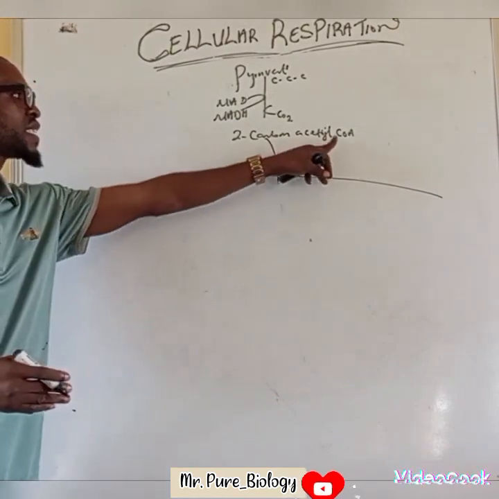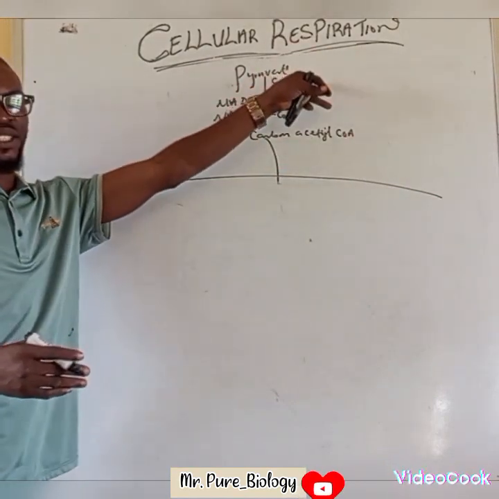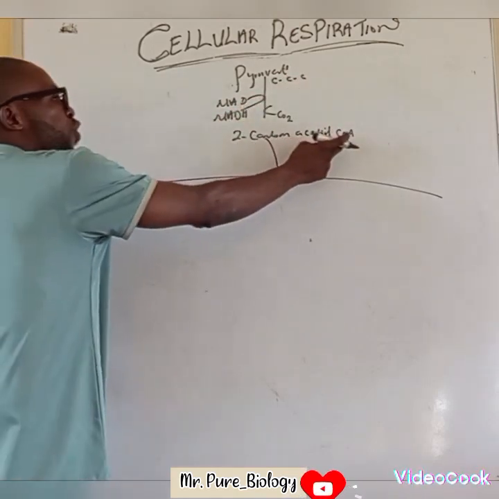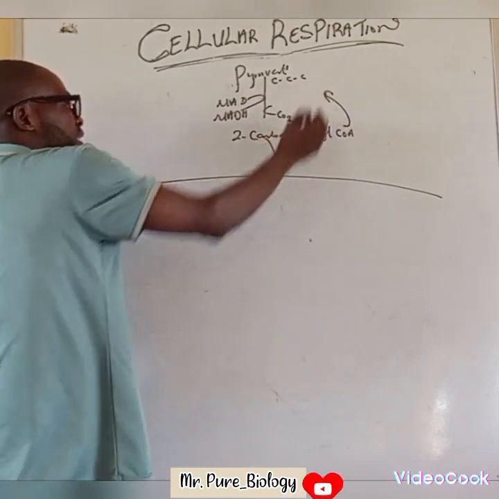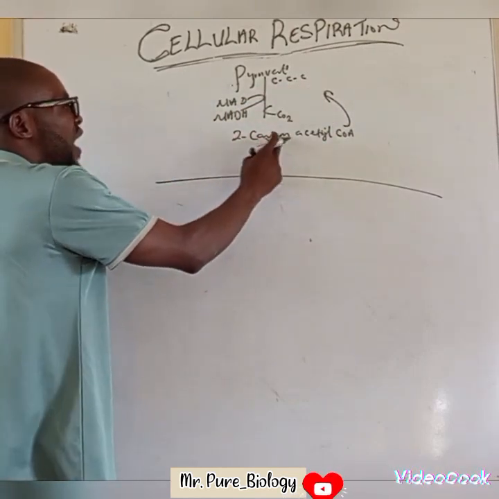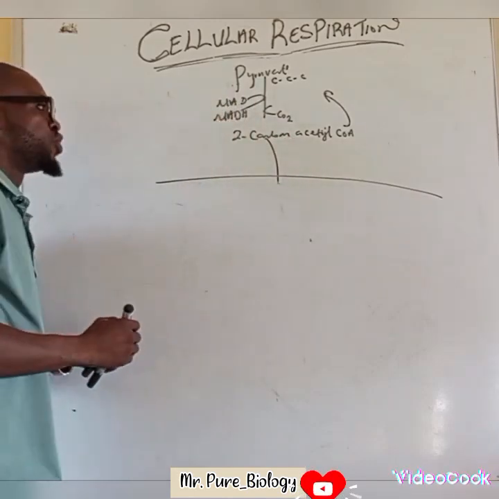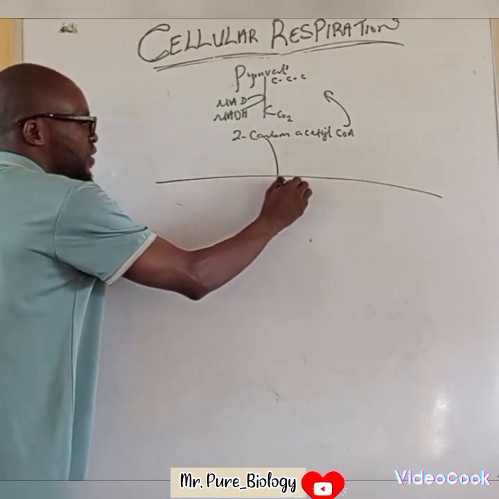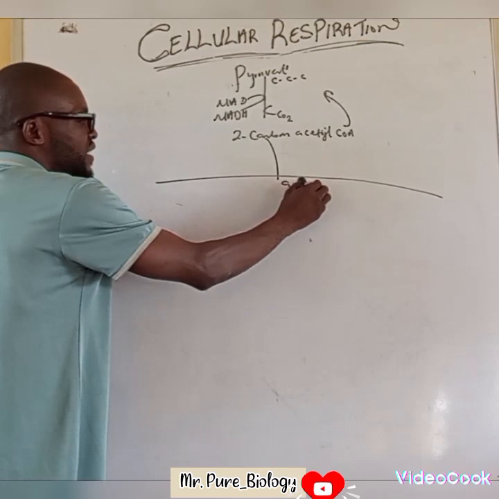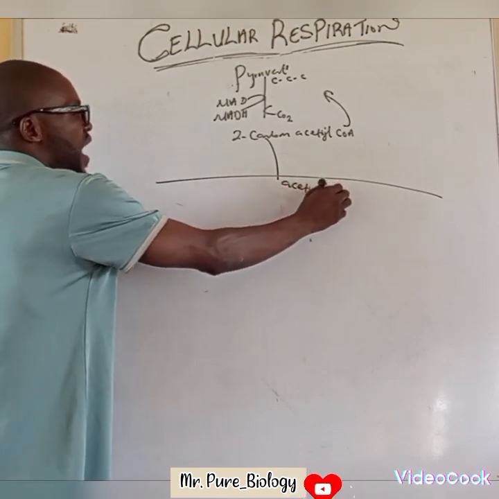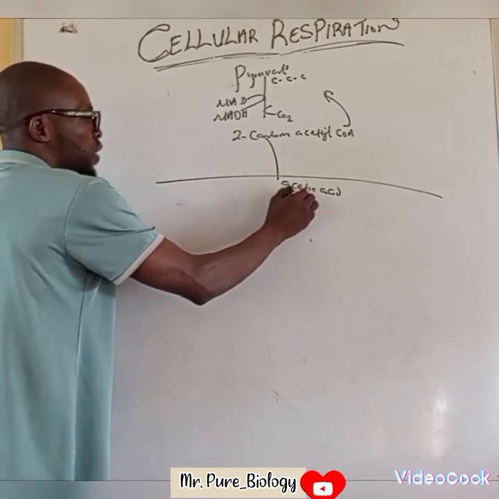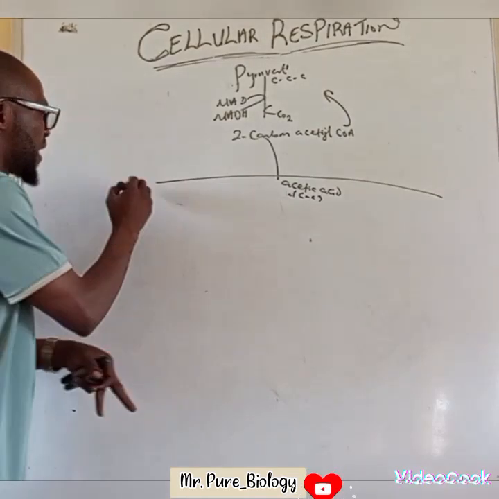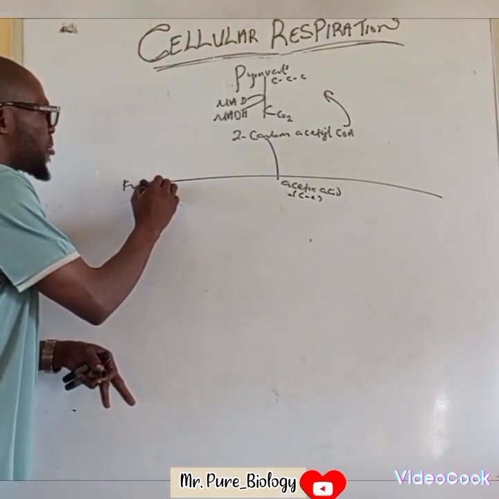But in some cases, this enzyme CoA will be lost, so that another reaction can take place. If the CoA is lost back to this side, we are going to have acetic acid that will now form, just a 2-carbon acetic acid. As the 2-carbon acetic acid enters, and we all know it is just 2 carbon, it goes into the Krebs cycle.